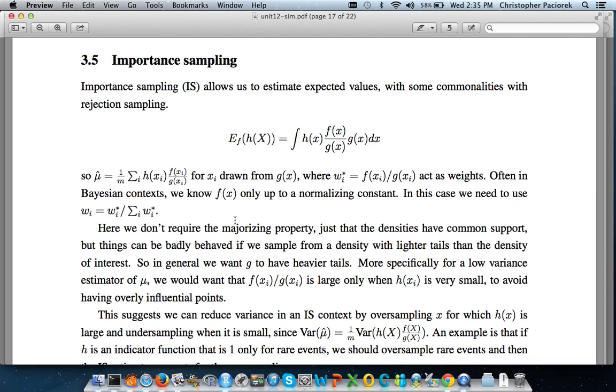Because the support of F, as I guess I didn't say explicitly but it's implied here, goes off to negative infinity. So there's no uniform distribution that I can choose that will have common support. If I tried to put a uniform distribution down like this, I would never be sampling out here, and that violates the rules. So it can't be uniform, but what if I just wanted to use a normal distribution? What would I do to use a normal distribution here?